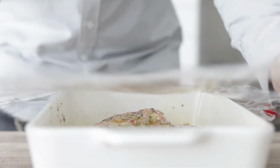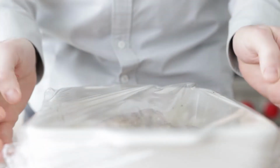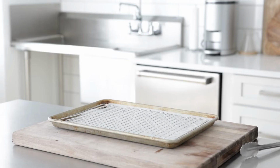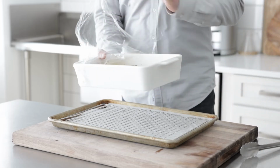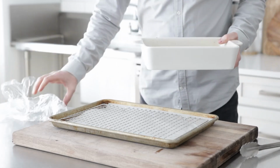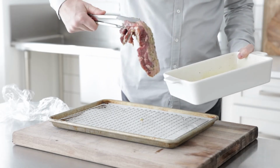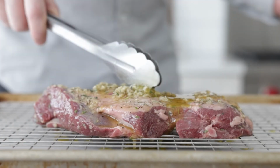Then I'm gonna put some plastic wrap over it and put it in the fridge for at least 1 hour and all the way up to 24. The longer, the better when it comes to flavor. After that amount of time, we are gonna take it out of the refrigerator. I'm going to place it right on a rack, on a sheet tray, a little parchment paper underneath to catch any drippings. Then we're going in the oven at 400 degrees Fahrenheit.